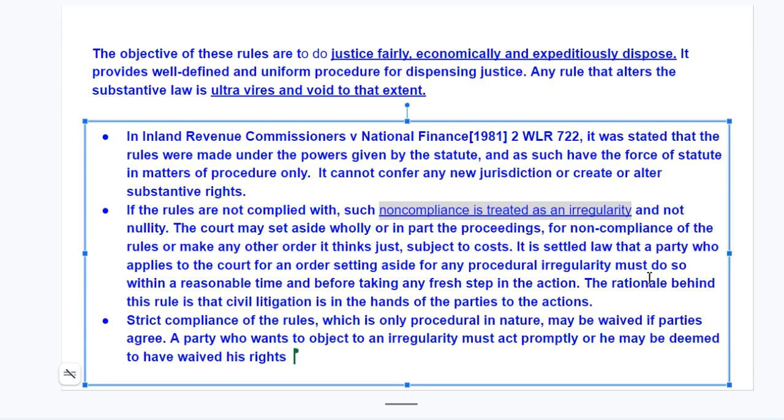Based on what I have explained previously, between the procedural and the substantive law, you have to make sure you're aware of how to maintain the integrity of the legal system, and ensure that proper procedure is conducted appropriately. Procedural rules are there for that, guiding you step by step.